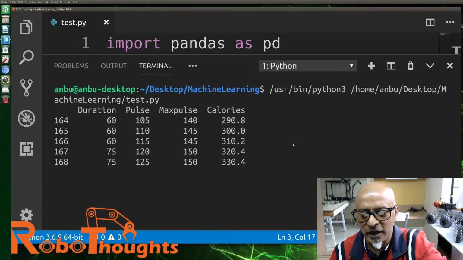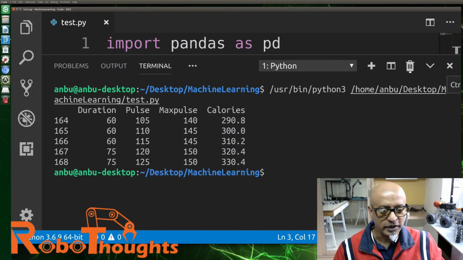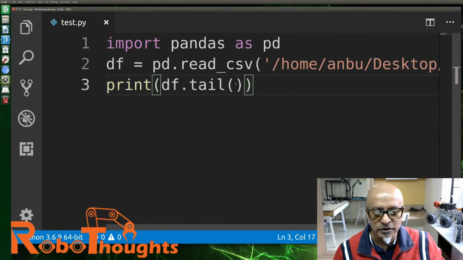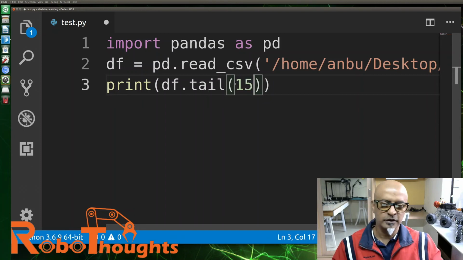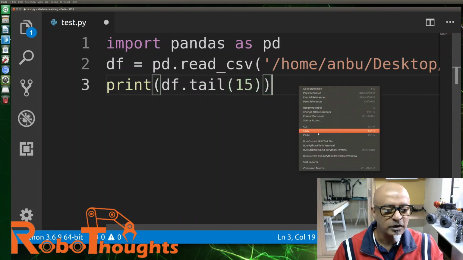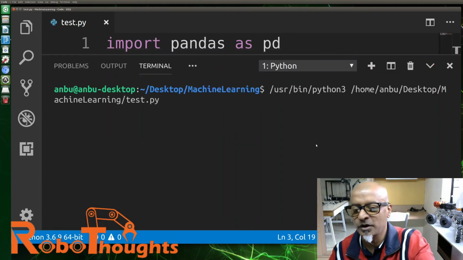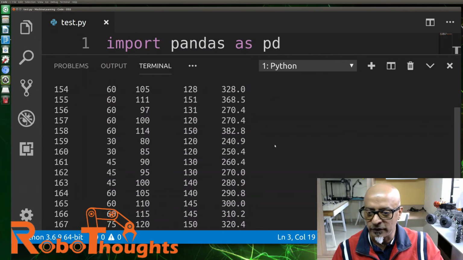And I can also print the bottom 10 or bottom 20. All you need to do is insert the value here, say bottom 10 or bottom 15, and you can get the bottom rows from the tail method in Python Pandas. There you go, you got the bottom 15 from 154 to 167.